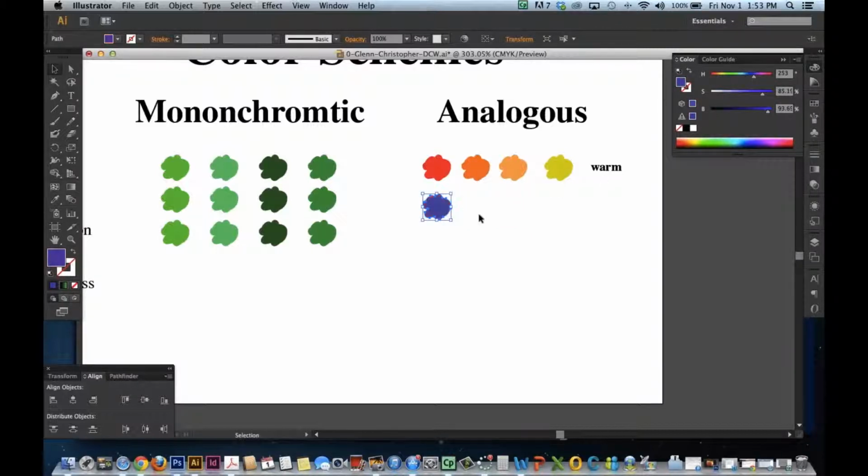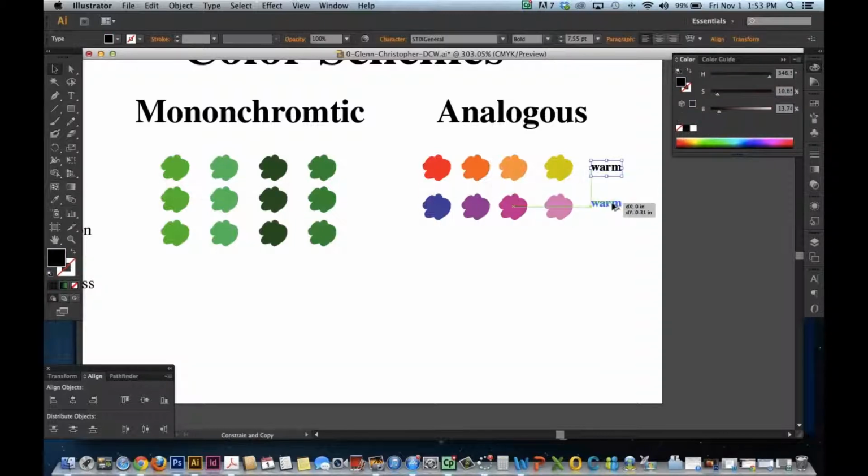Let's go to this blue area here. And then sometimes you don't even have to change the color. You can just change the saturation or the brightness and still remain analogous. This one is just plain analogous. It's not warm or cool. But some people might call this cool, but it's starting to step into that red color range, and that would be considered warm, but blue is definitely cool. So this one doesn't have a designation. It's not warm or cool.